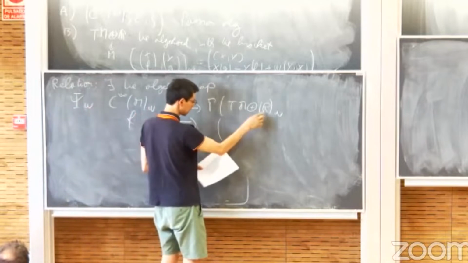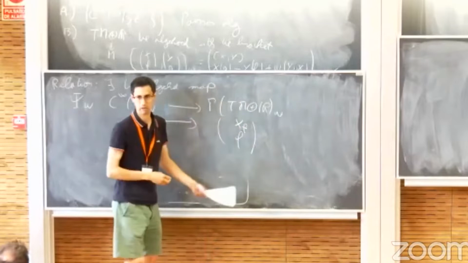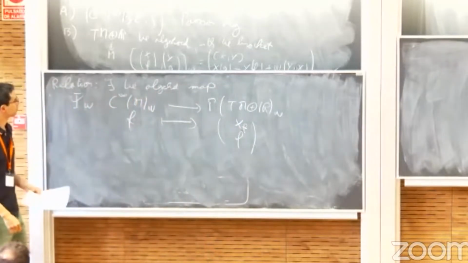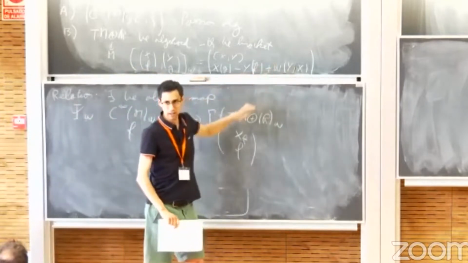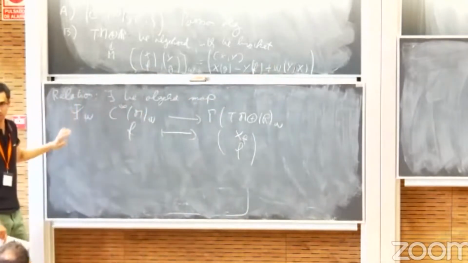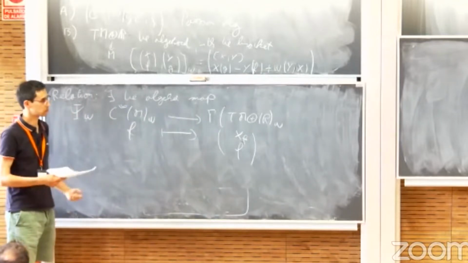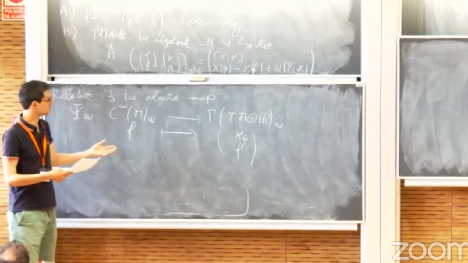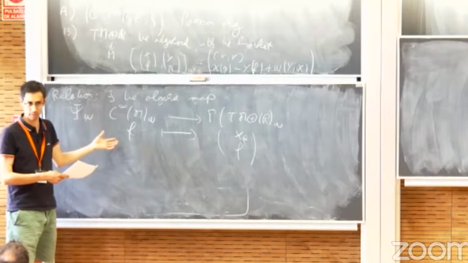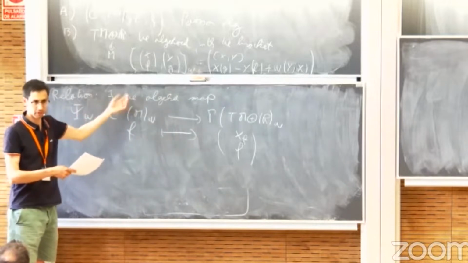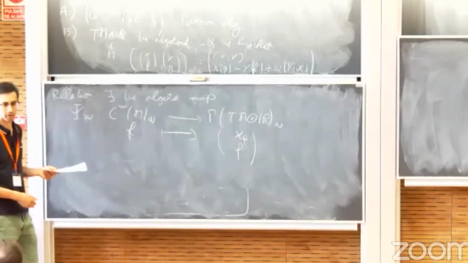This is an injective map which takes a function and maps it to the pair given by the function in one component and its Hamiltonian vector field with respect to omega in the first component. Thanks to the fact that the bracket here is twisted by omega, this turns out to be a Lie algebra morphism. It preserves brackets. What I want to present in this talk is an extension of these to higher differential forms, so not only 2-forms, but 3-forms, 4-forms. Are you going to talk about integration or not? No, there will be no integration.